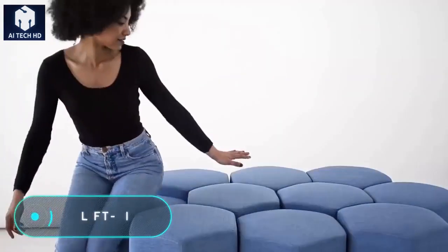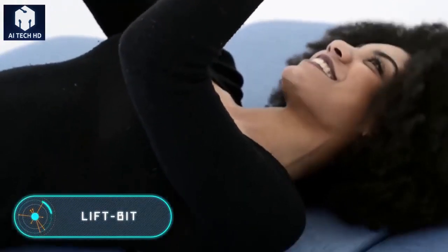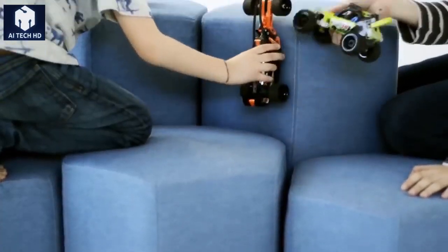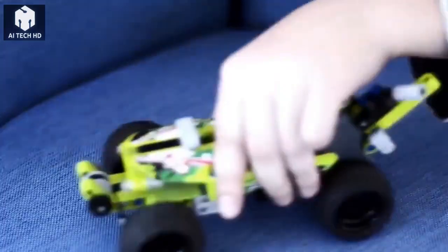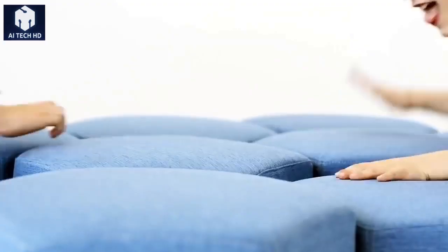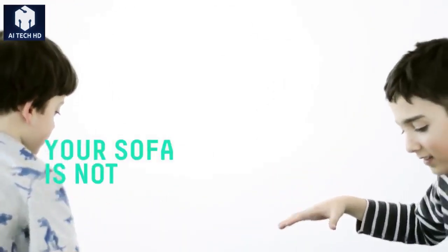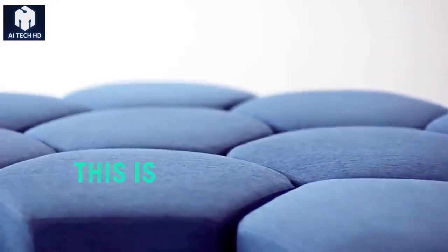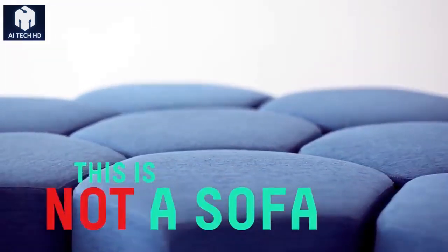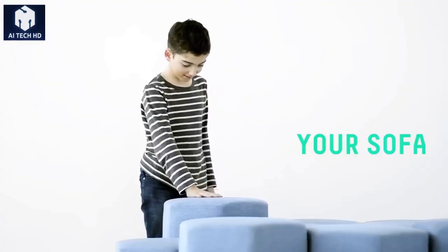Lift Bit. The main drawback of almost all the furniture you can find in stores today is that it is static. That's why Lift Bit is a very interesting sofa. Although to be honest it's not really a sofa — rather it's a wide seat which consists of hexagonal modules that can be raised and lowered. It can be adjusted with the mobile app, changing its shape and adapting to different people and situations.